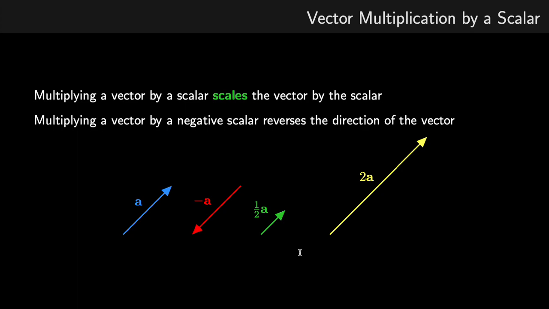Now geometrically speaking, this has the effect of scaling a vector. So if we have a vector A and we multiply it by 2, we get a vector that points in the same direction as A, but has double the magnitude of A. I should say double the length, we'll get on to magnitude in a minute.